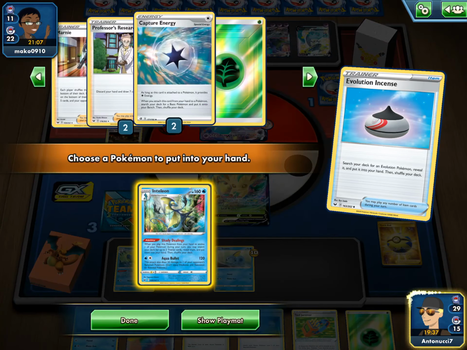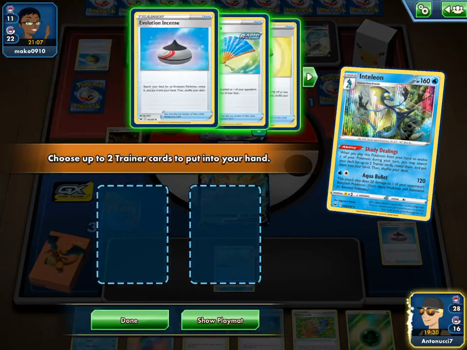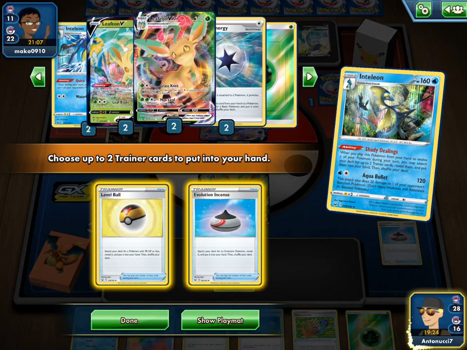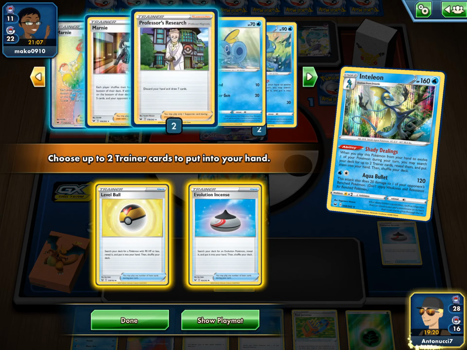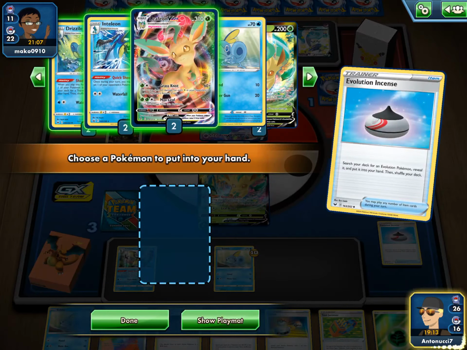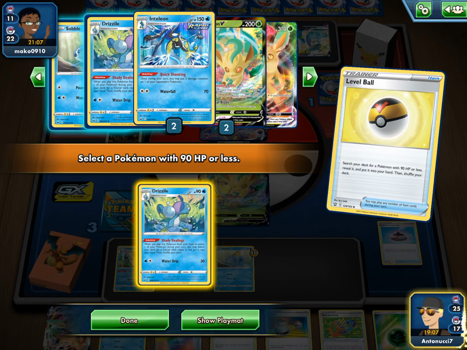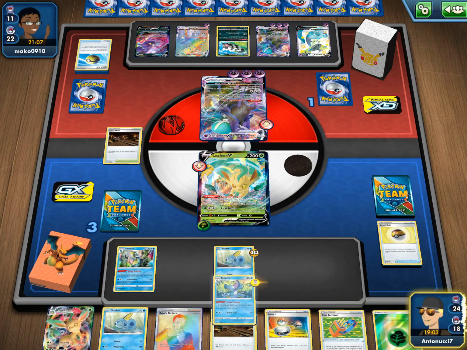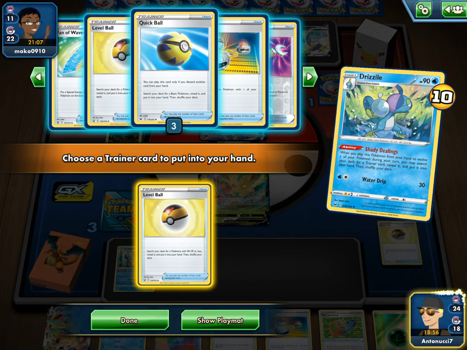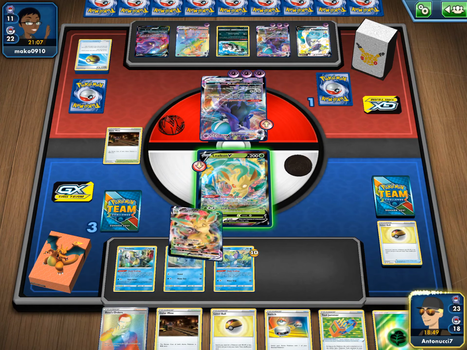Yeah. I'm a fan of this. And grab a level ball and a incense. Grab my vmax. I think that's correct. Yeah. Vmax. Grab level ball. Grab a Drizzile. Give us a little more HP. We'll search another level ball for next turn. Kind of just give us the Drizzile option.